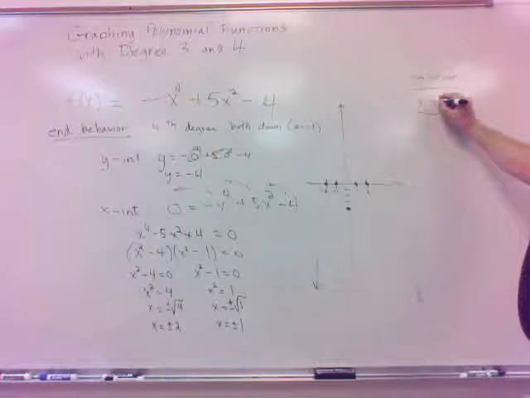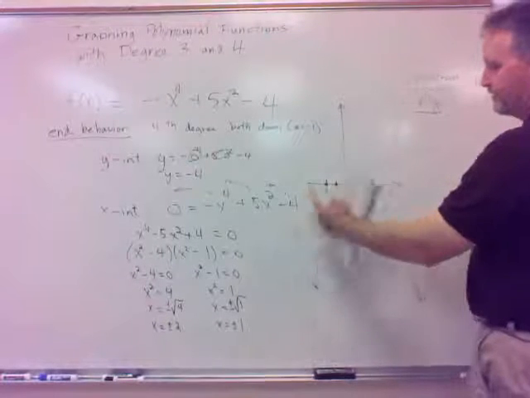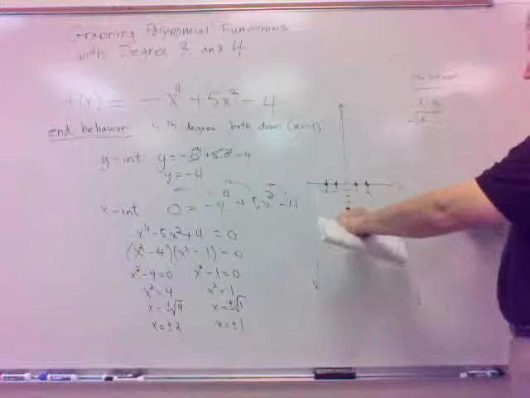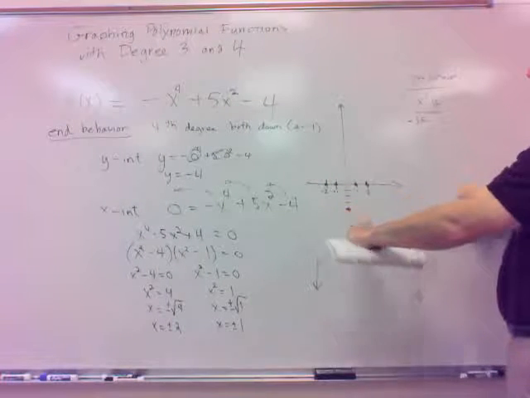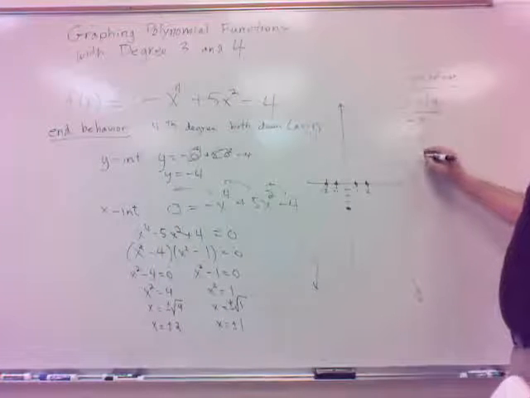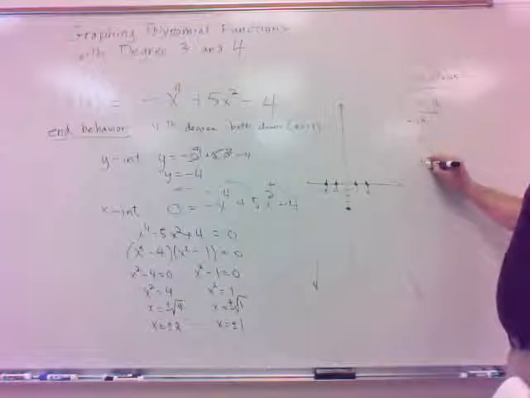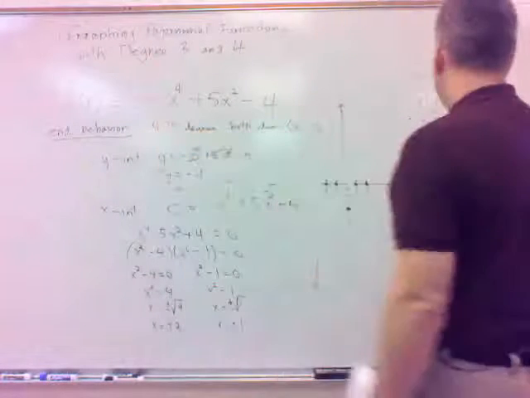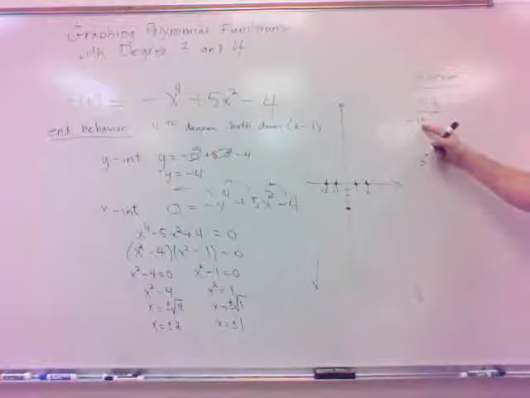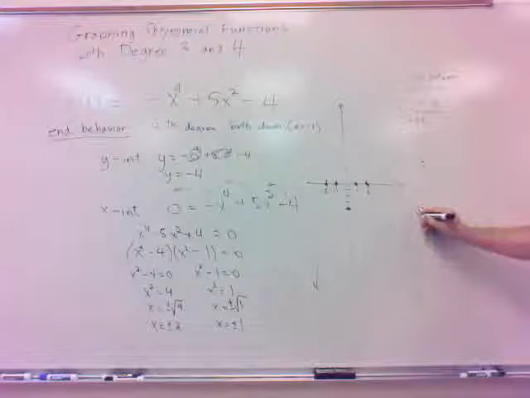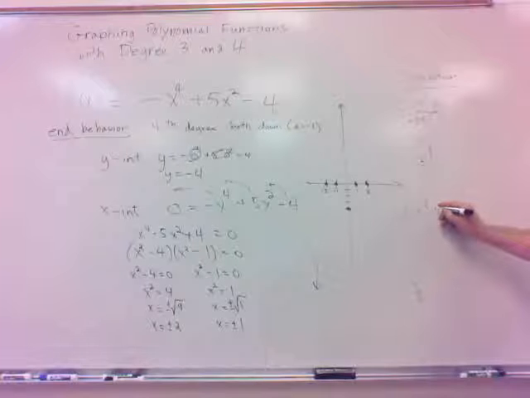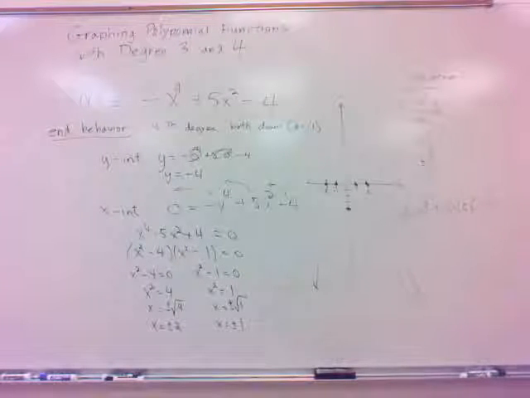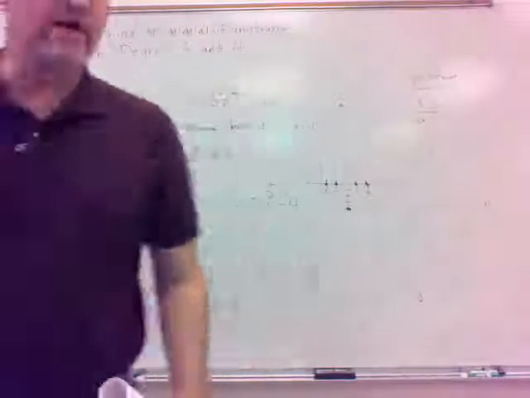Well, we're kind of limited here space-wise. Between negative 1 and negative 2, let's go with negative 1.5. We've already got a point between negative 1 and positive 1, 0, and then between 1 and 2, let's go with 1.5. I think it'll work out nicely for our y values. A few decimals, but that's all right. So what do we get if x is negative 1.5? That'll be negative of negative 1.5 to the 4th, plus 5 times negative 1.5 squared, minus 4. If we can figure that out, we'll have our y value there.